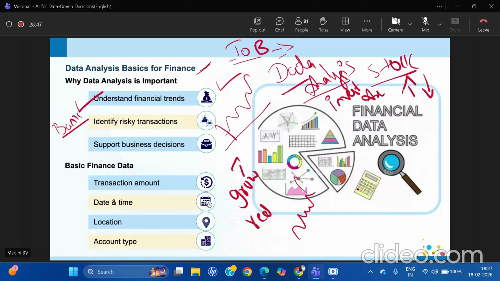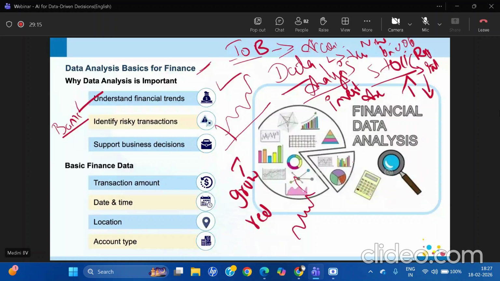How many people came today, or overall how many accounts he has, how many new accounts were opened this month, how many old accounts, how the transactions are happening, how many people have taken a loan, how many have repaid the loan, how many have paid the interest, right? There is daily transaction activity, a lot of things to analyze in their bank.